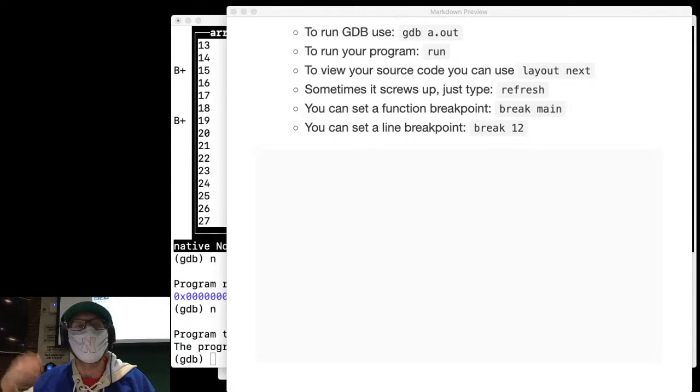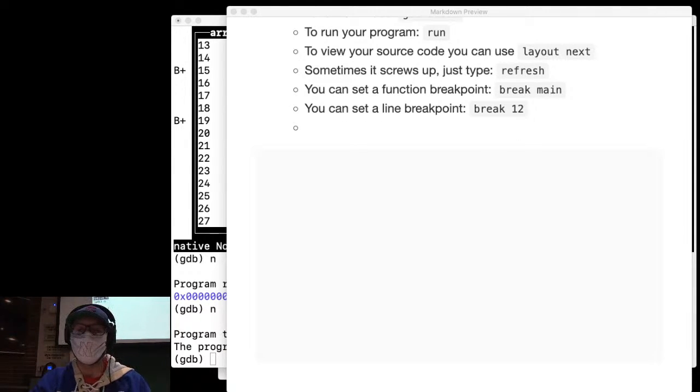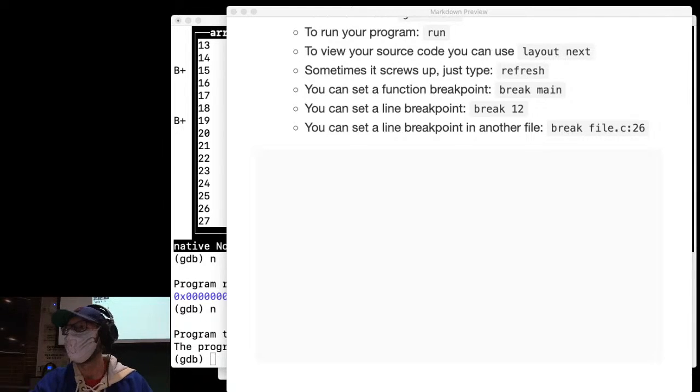Or you can provide another file name, then a colon, and let me write it down. You can set a line breakpoint in another file. So break file.c line number 26. So if you've got multiple files that you've all compiled together, like say a utils or utils tester, you can set a breakpoint in the other file and then run to that.